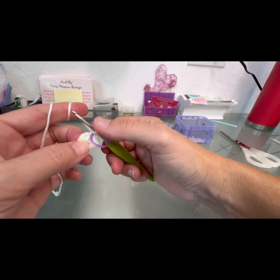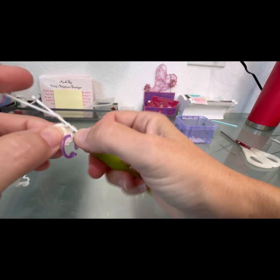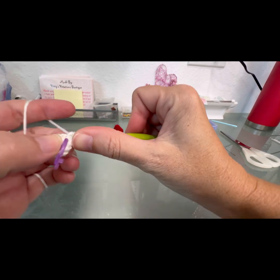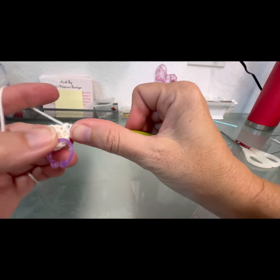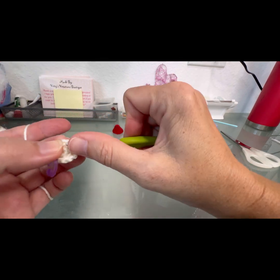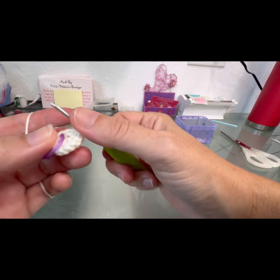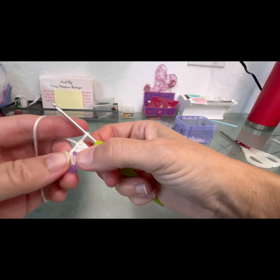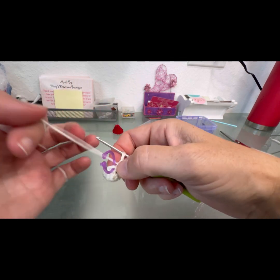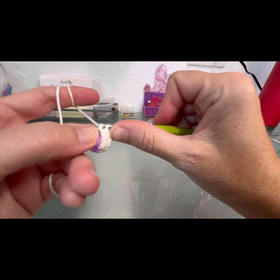Okay, so that's 1, 2, 3, 4, 5, 6, 7, 8, 9, 10, 11, and 12. Okay, so it's going to start turning. Okay, that's 1 round. Let's do another one. Single crochet.